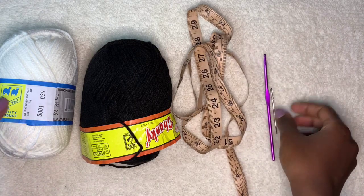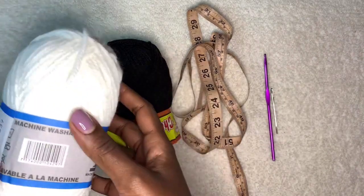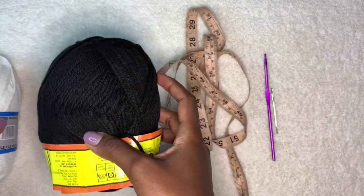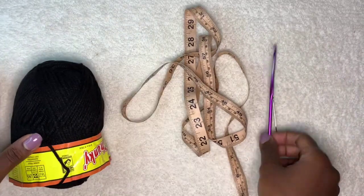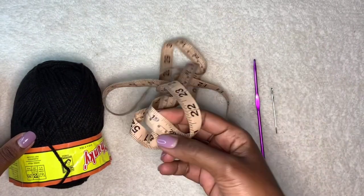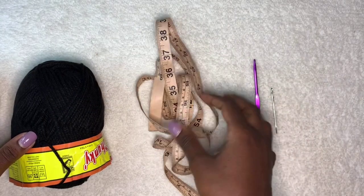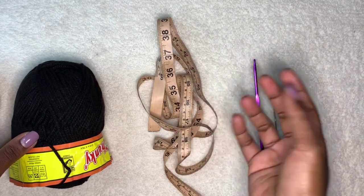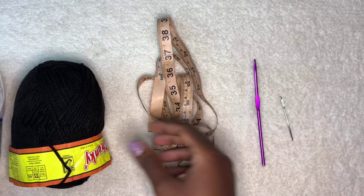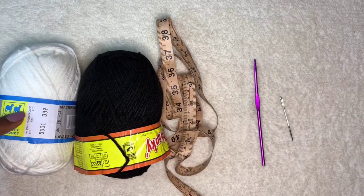So for the materials, I'm going to be using chunky yarn. This is white, and then a black yarn, still chunky, a 3.75 millimeter crochet hook, a measuring tape. I'm going to be using this to give you the general measurements of my hat, and then a tapestry needle to weave in your ends, and that's all you'll need. So let's get started.